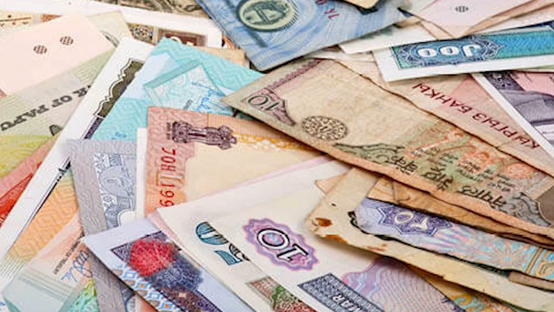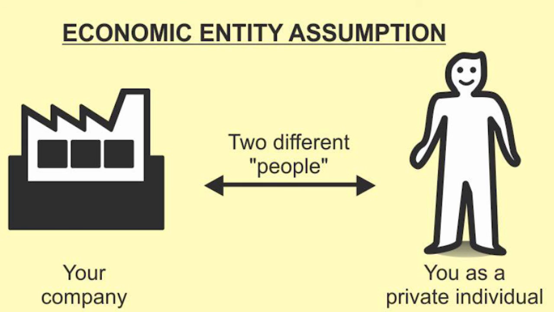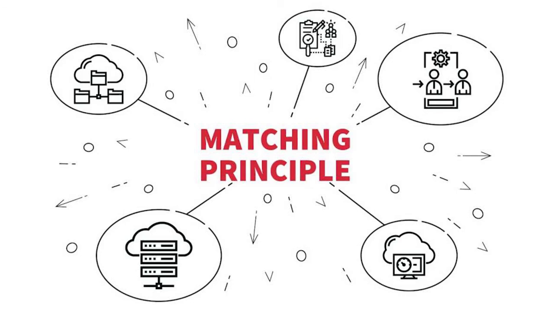Under GAAP, in order to simplify accounting, currency is generally assumed to have a stable value. This is known as the monetary unit assumption. For GAAP accounting, a business is considered to be an entirely separate entity from its owner. This is known as the entity concept or entity assumption. According to GAAP's matching principle, expenses must be recorded in the same period as the revenue which they help produce.